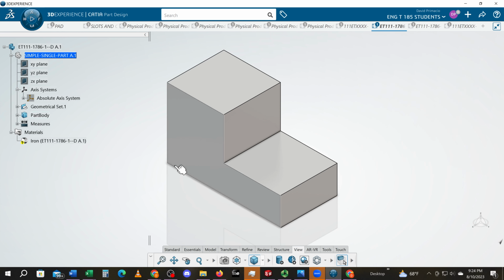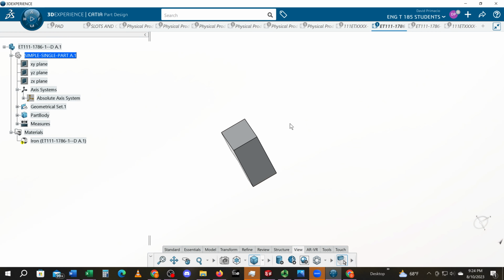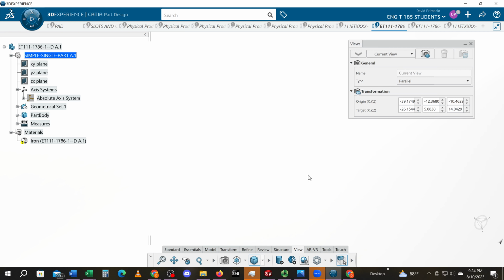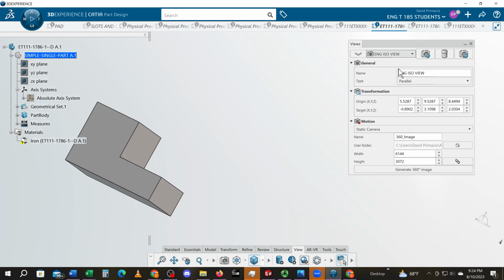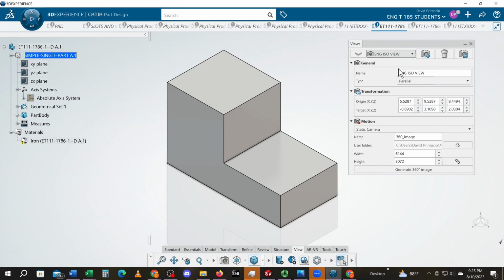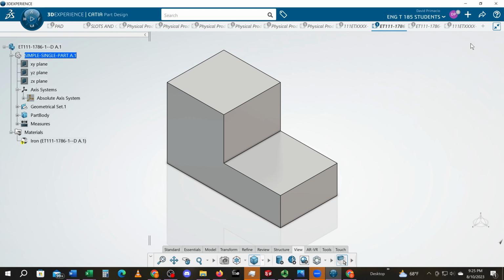So if I close this off, and this thing's all rotated cattywampus, and it's not even on the screen, anybody that knows the parts knows that this is standard under the camera to go ahead and change this to the engineering ISO view, and it will go find that part and bring it to the screen for them. You immediately close that off. So all drawings should be set with the engineering ISO view like that.